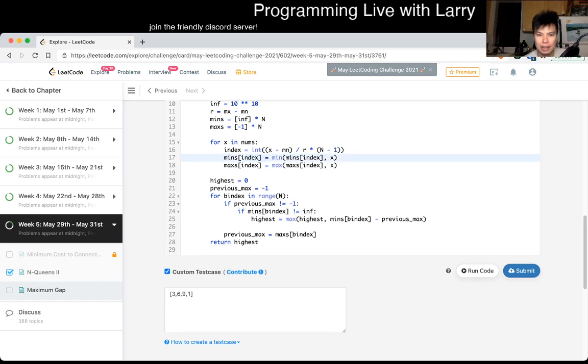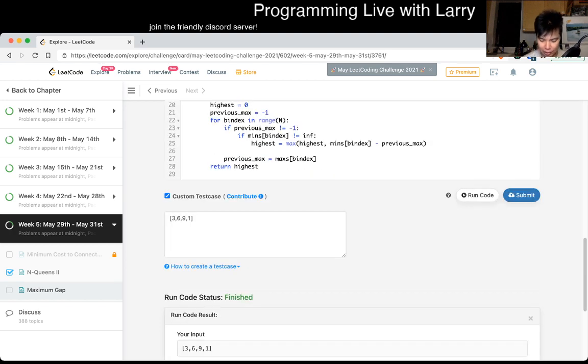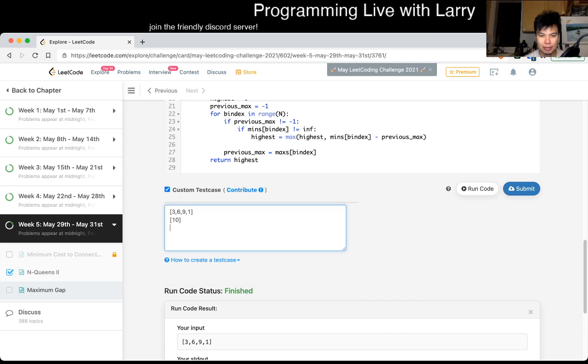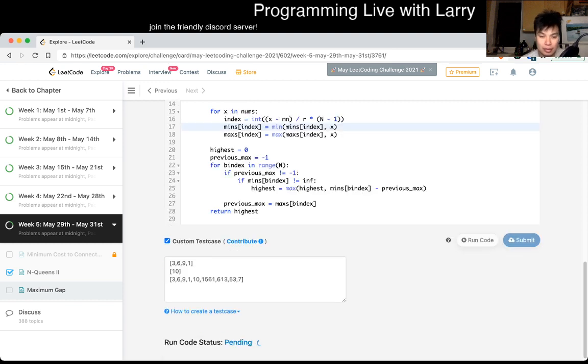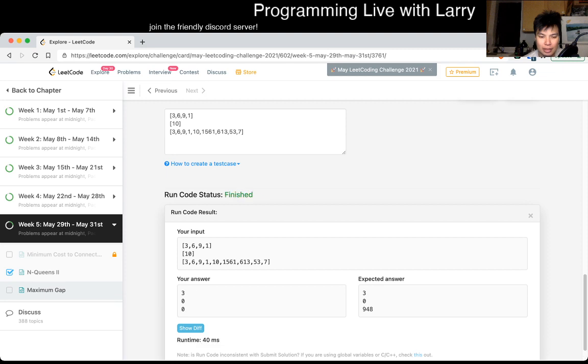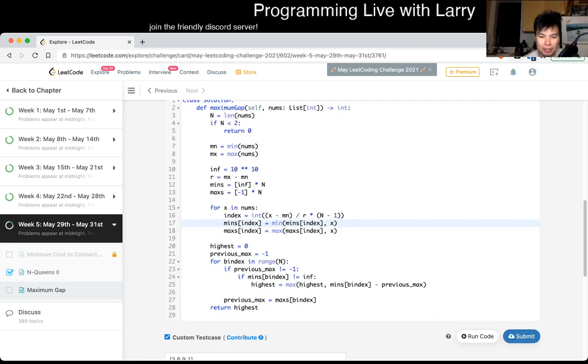Let's add a couple more test cases as well. This one's trivial. What was the one that we had? I guess I just banged on the keyboard, and try something like... okay, 0 is clearly not the answer.